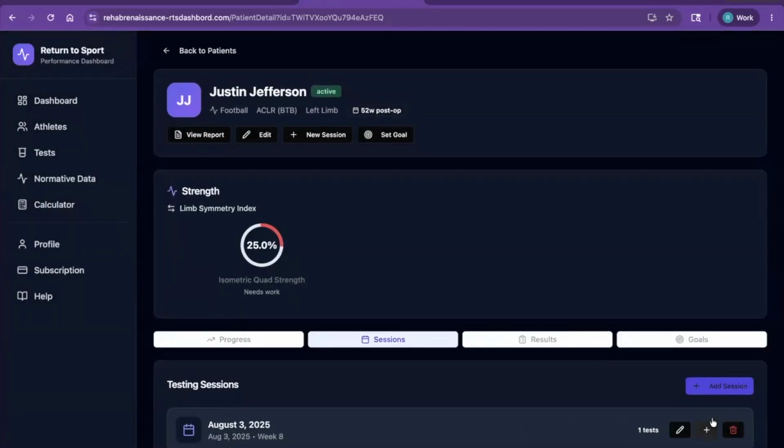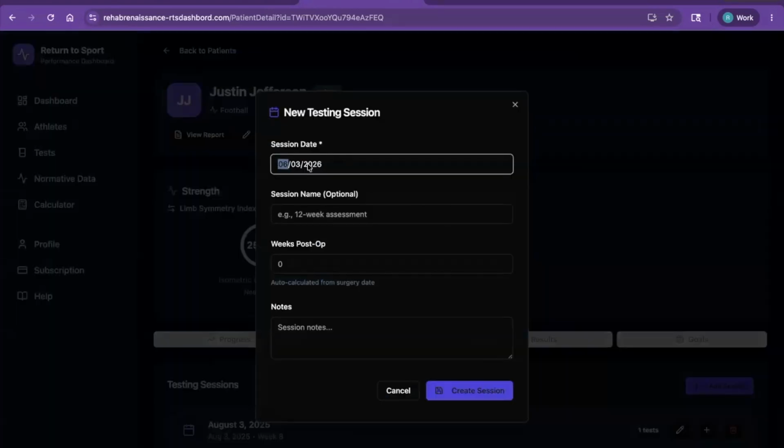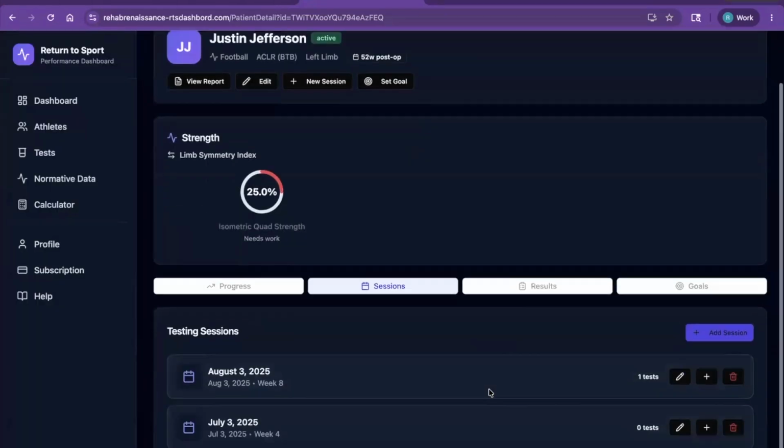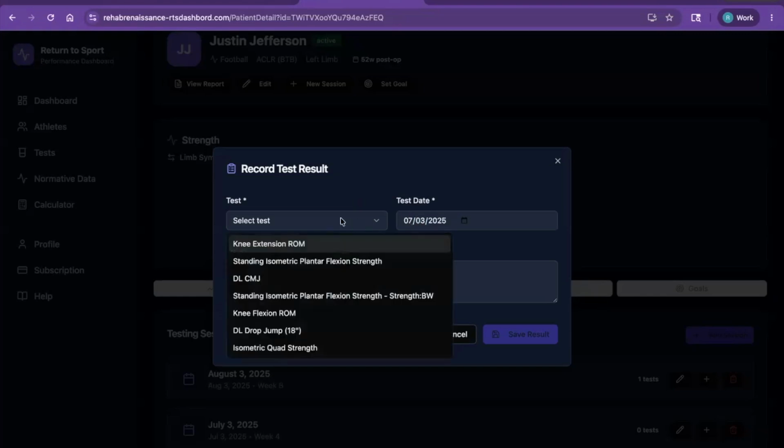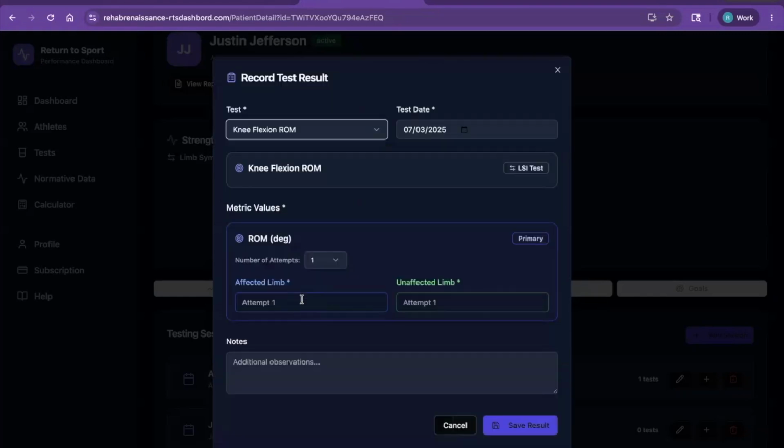All right, let's also add in some knee flexion range of motion. So let's go a month post-op here. Big thing is to make sure that when you add the test, the test date here actually aligns. So we got 145 here.